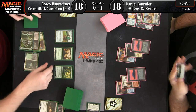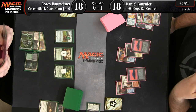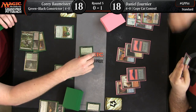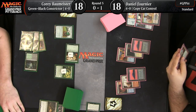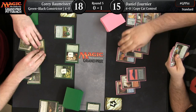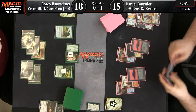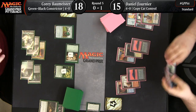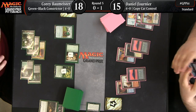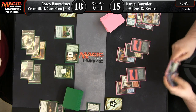There you see a card on the upper side of Corey's board that Brad has had in his sideboard for Pro Tour Aether Revolt, and that he was very high on, Lifecrafter's Bestiary. Yeah, we're watching this card go to work right now, and Corey's just getting to draw extra cards every turn while he's applying pressure. And Daniel needs to put together a combo if he has any chance of winning this game. And this is a matchup that Daniel probably should feel really confident about.